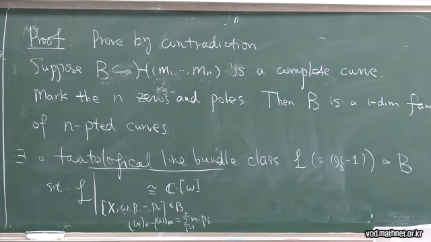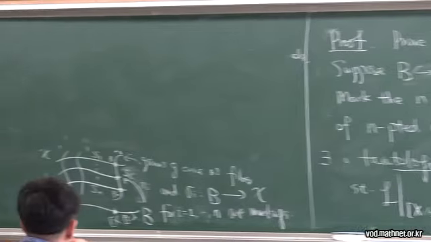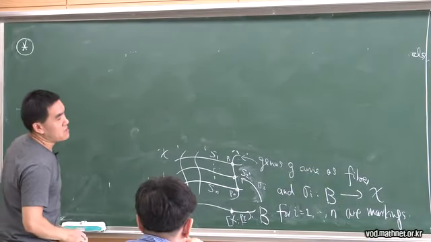I still have X as my universal curve over B. And moreover, every fiber is smooth because I assume B is a complete curve in the strata of smooth curves with these differentials. There's no nodal fiber, okay? Then I'll show you a contradiction. But let me write down the key relation, which tells us the following.